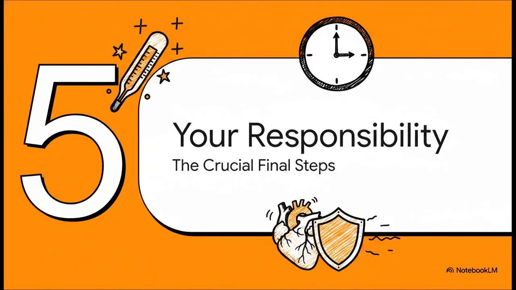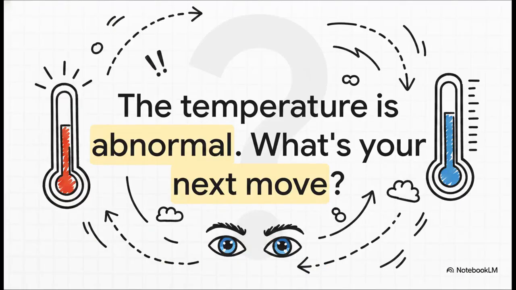Okay, we're on to our final section, your professional responsibility. Look, your job isn't over when the thermometer beeps. In fact, what you do after you get the number is just as important for your patient's safety. So picture this. You take a temp, and the number that pops up is not normal. Maybe it's 101.5, maybe it's 96.2. What's your next move? This is where you, the CNA, become a critical line of defense for your patient.